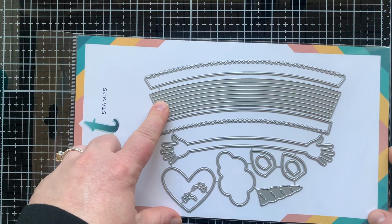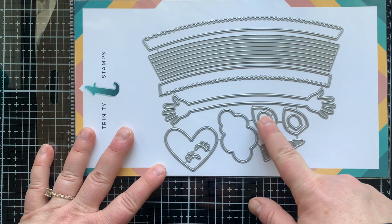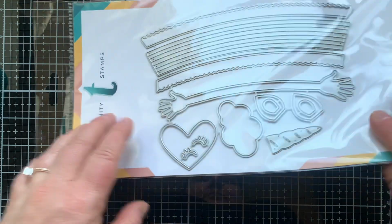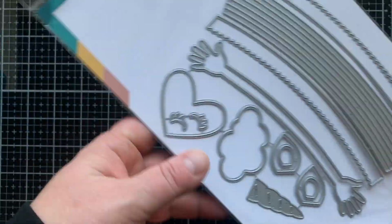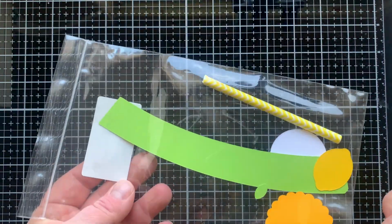I love it. Now, there's one more. This again can be used totally by itself or with the original set. It has a rainbow wrap, it has some scalloped pieces, and a horn and ears and eyes to make a unicorn, and even hands to wrap around it like a hug.